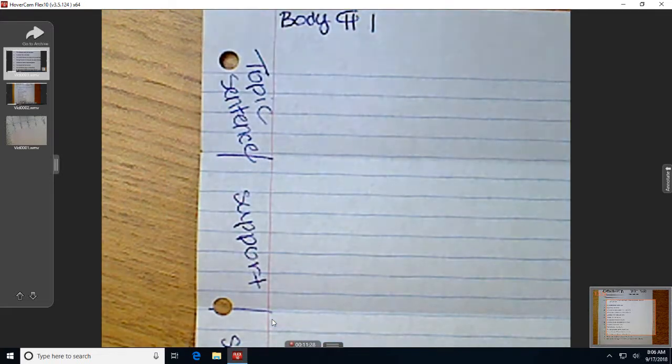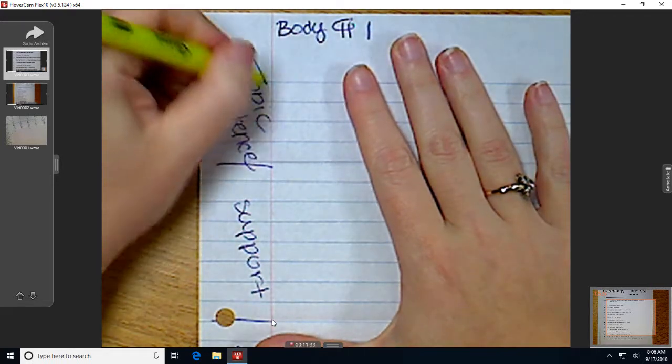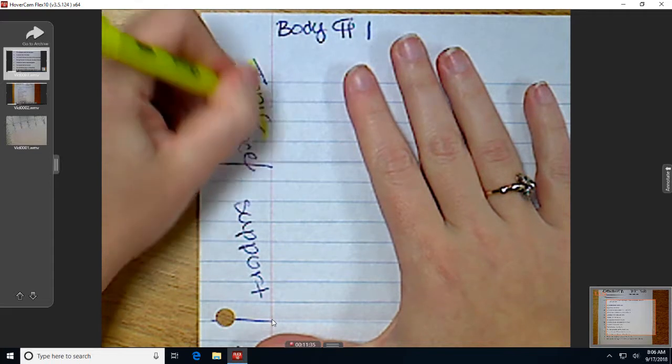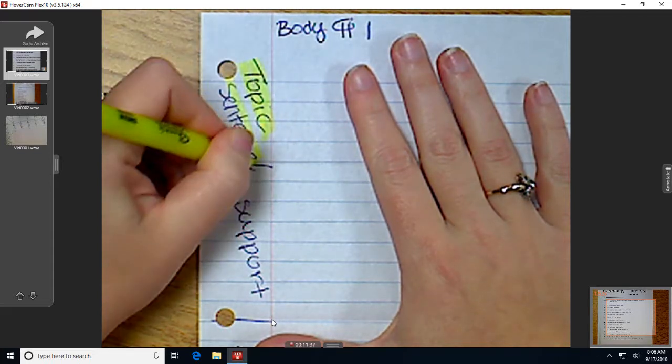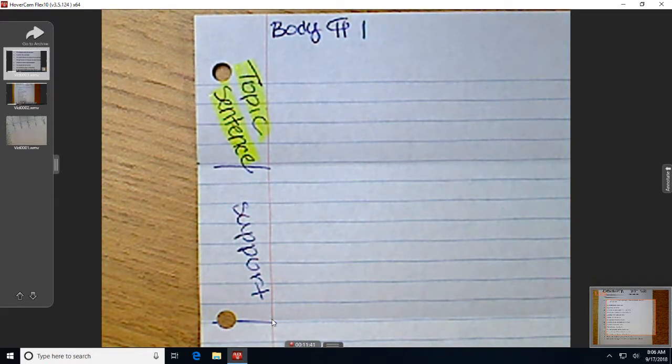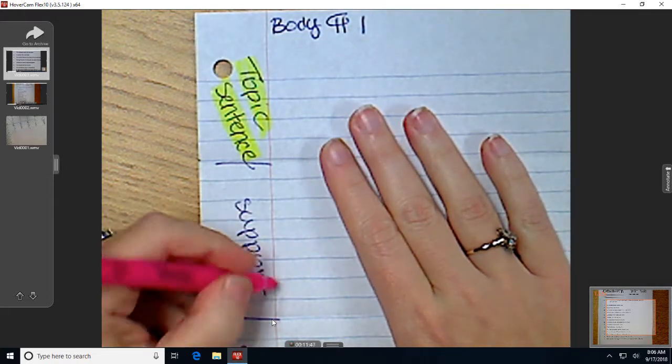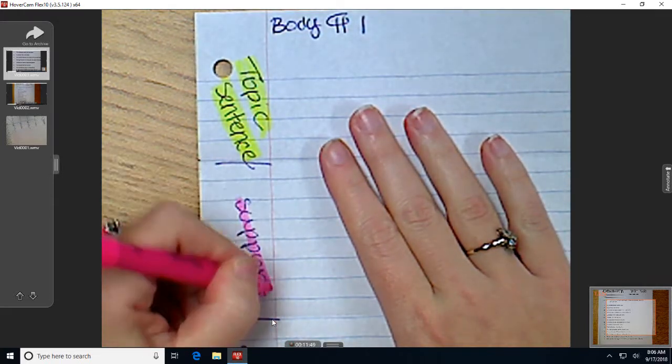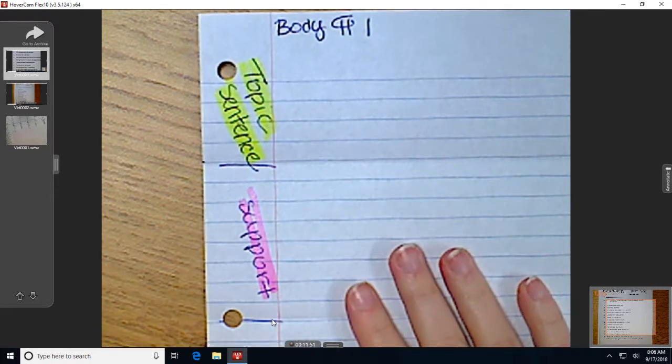Okay, now we need to go through and color code. Topic sentence. Take your yellow highlighter. You're going to highlight it yellow. Then you're going to take your pink highlighter and you're going to highlight your support pink. Sometimes they still work even if it's been pushed in.